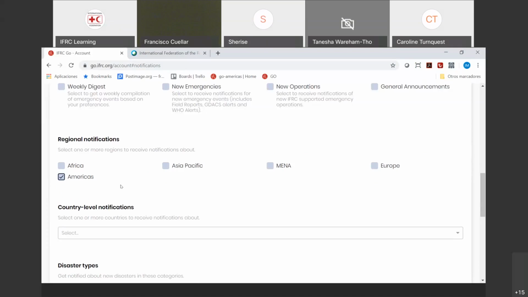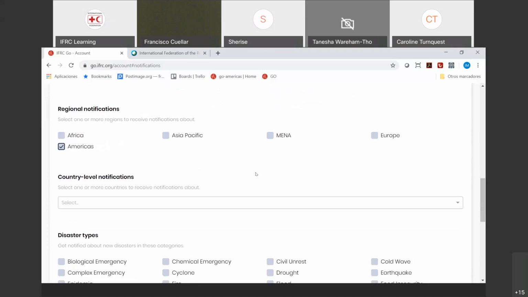I wouldn't receive it if I weren't subscribed to the Americas. So if we're also interested in emergencies in other regions, we can just check them in and we'll be informed about what is going on in other regions.